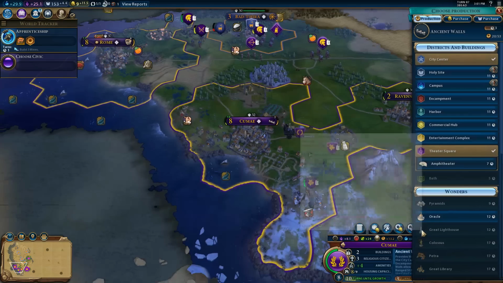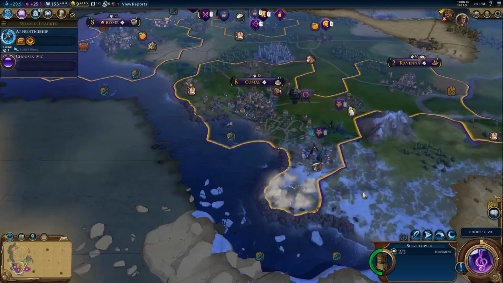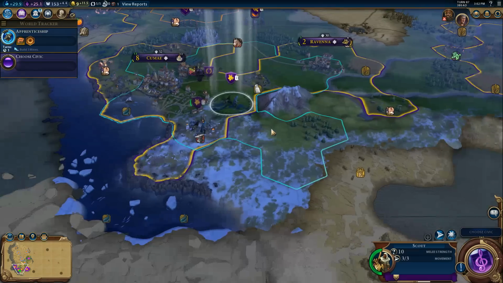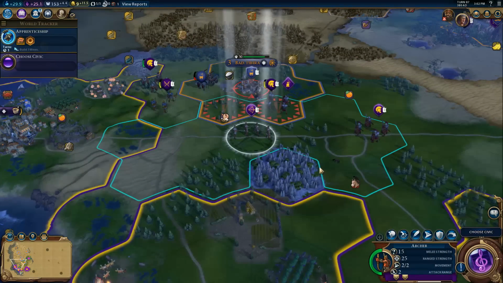Kume, we're going to get the Oracle. Yeah, baby. Boom. Get that Oracle done in the beautiful Antarctic tundra. That's a nice place to go visit. All right, so you guys, we're going to move out here. We're going to try to bottleneck this area because we don't want barbarians coming up here.